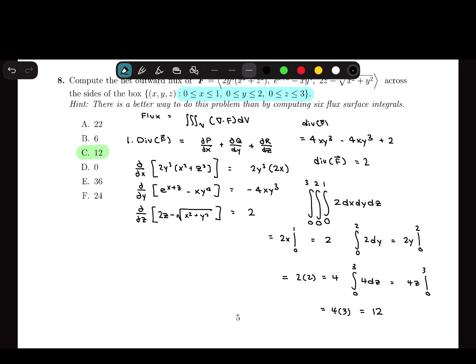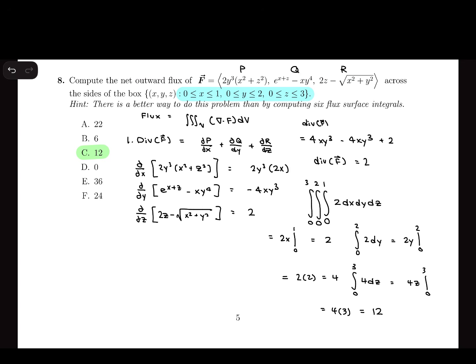Now, there is one other way you could do this a little bit quicker, but it's only really if you know how to do it on the spot. You know your box dimensions, if I draw this out right here, it goes from 1 to 2, z to 3. So it's this box right here, and the box dimensions are simply 2, 3, 1. If we take the volume of that, it's just 3 times 1 times 2, which is 6.